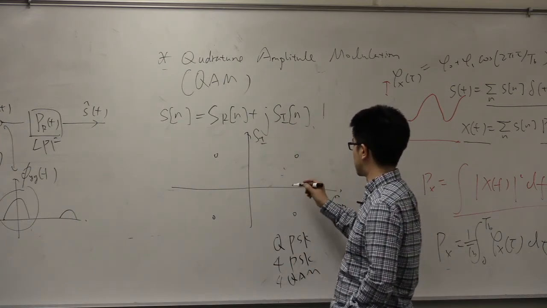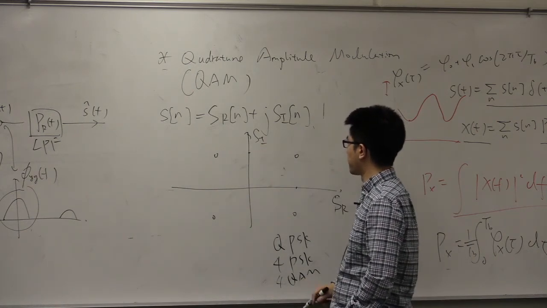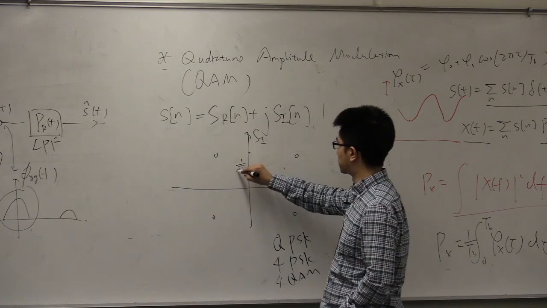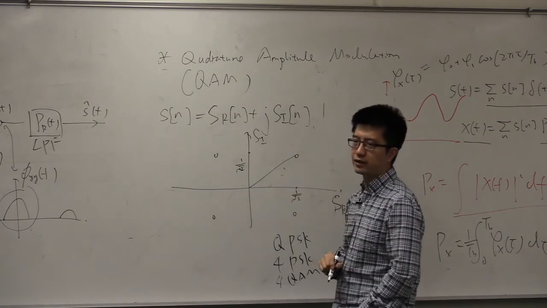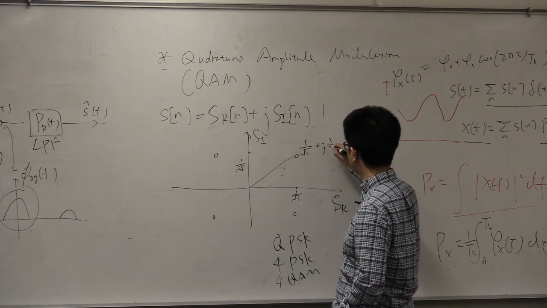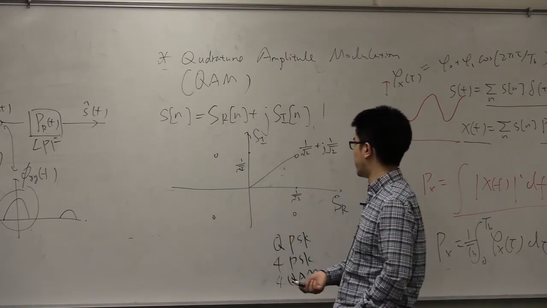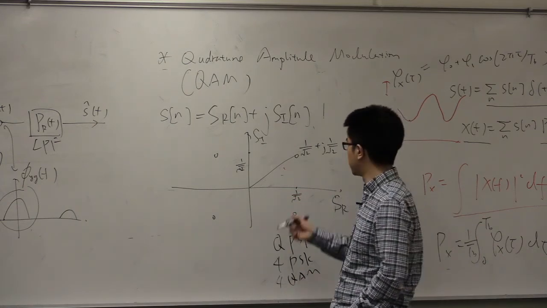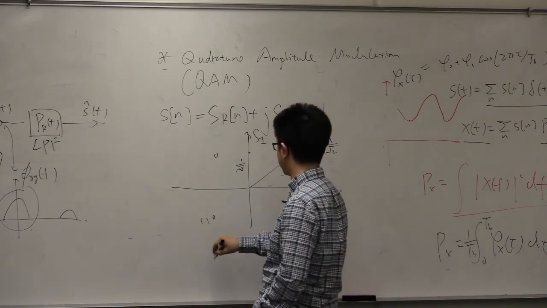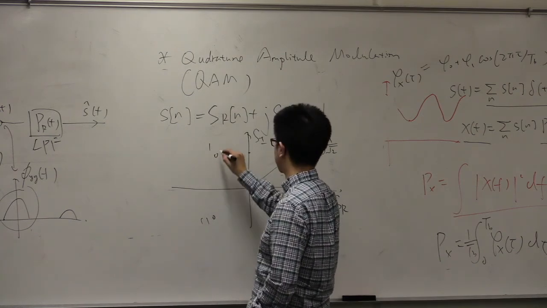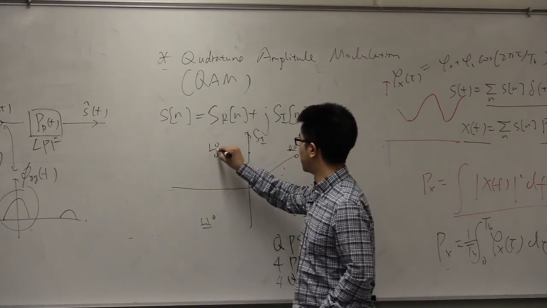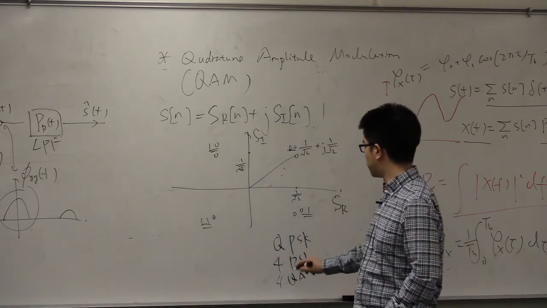Let's see whether I can work out the math. Here, let's say the magnitude is 1 over 2. Here is 1 over square root of 2. Then the length of this is 1, hopefully. So this value is nothing but this plus j times this. You can see that is a complex number. If you want to do the bit mapping, this can simply be 0, 0. If I do Gray mapping, here is 0, 1, here is 1, 1, here is 1, 0. That's a Gray mapping. So this is 4QAM.